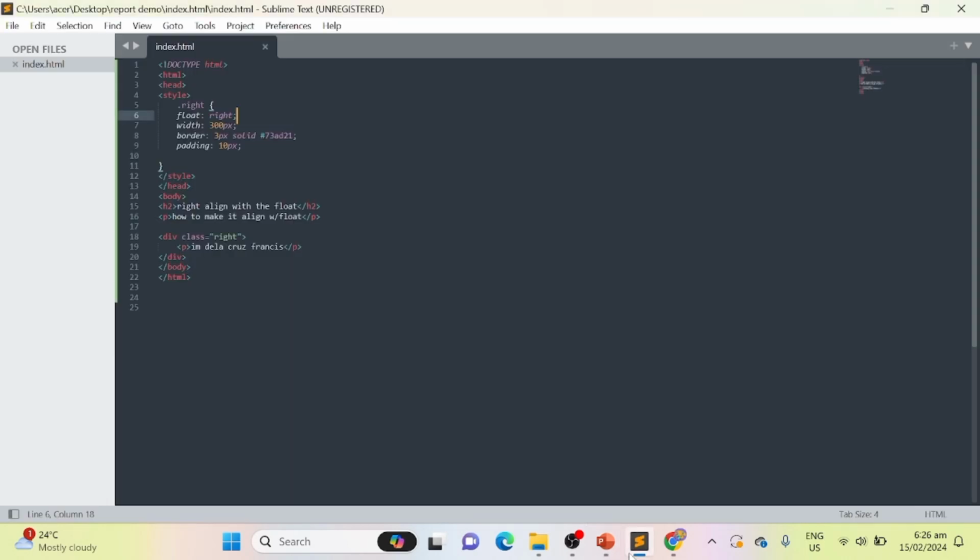So, the next is center vertically with padding.